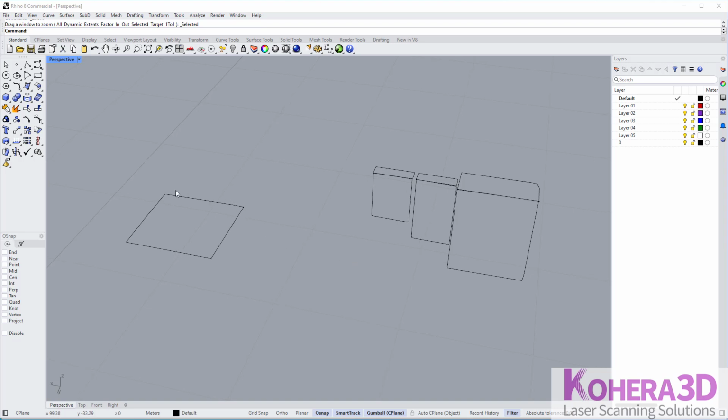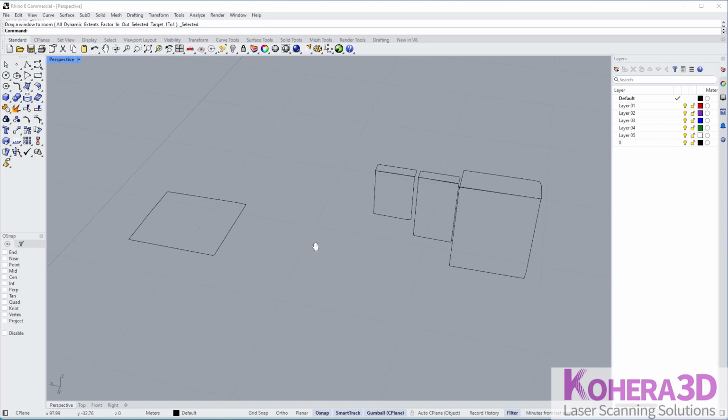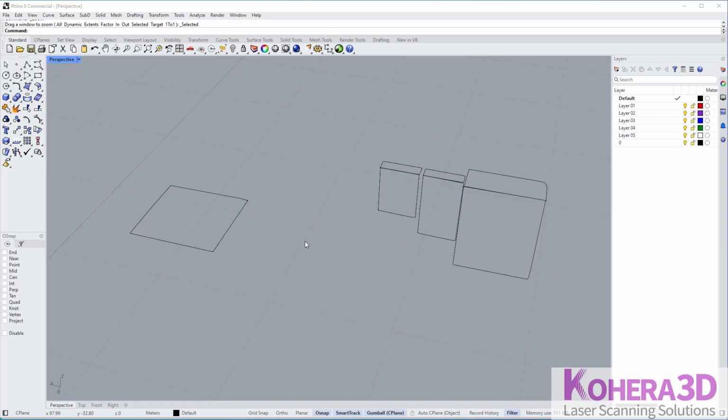So for now, it's just the boundaries of the planar fits. And in Rhino, just create a planar surface. And just click on each of these. And create them that way.